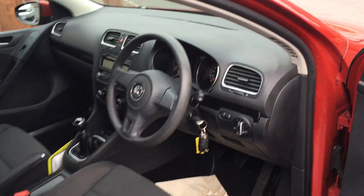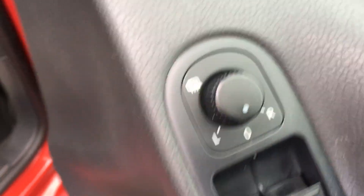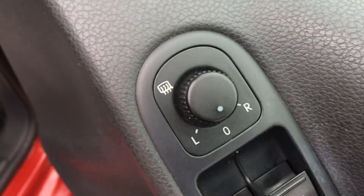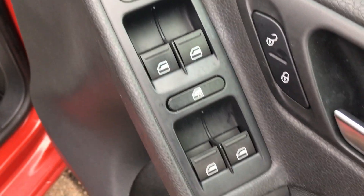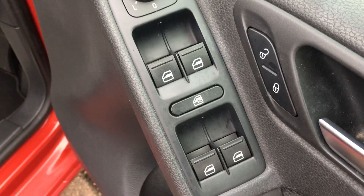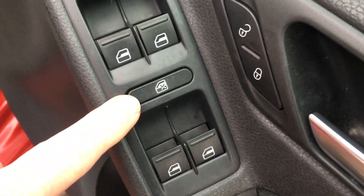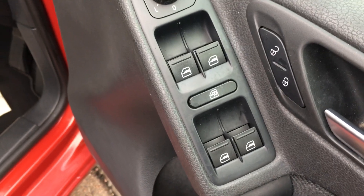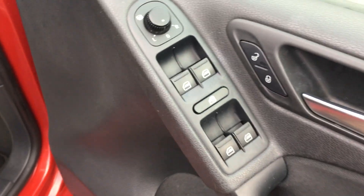So let's take you into the car and see what we've got. We have electric wing mirrors and heated wing mirrors as well — that's always good for the winter. You have four electric windows, and the button in the middle is to lock the rear windows out, so the grandparents can't keep playing with them.